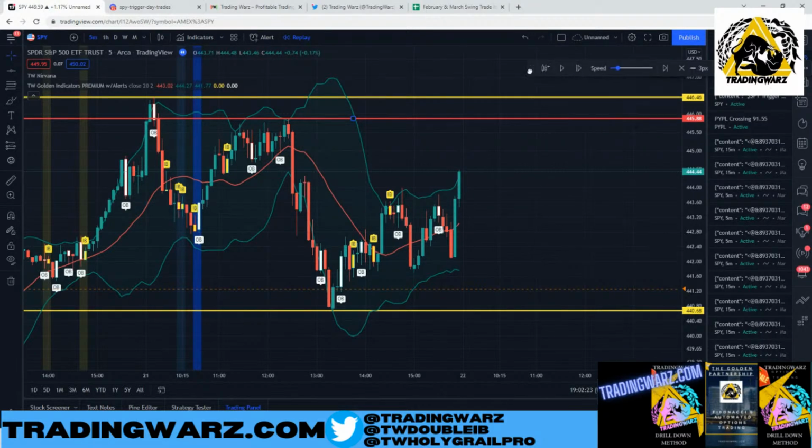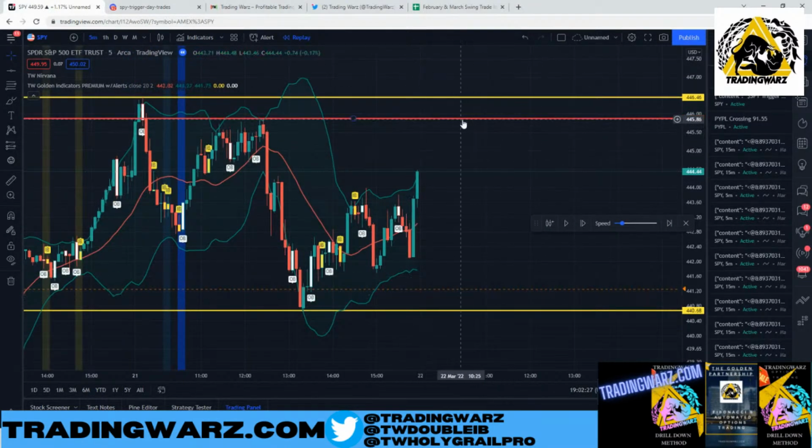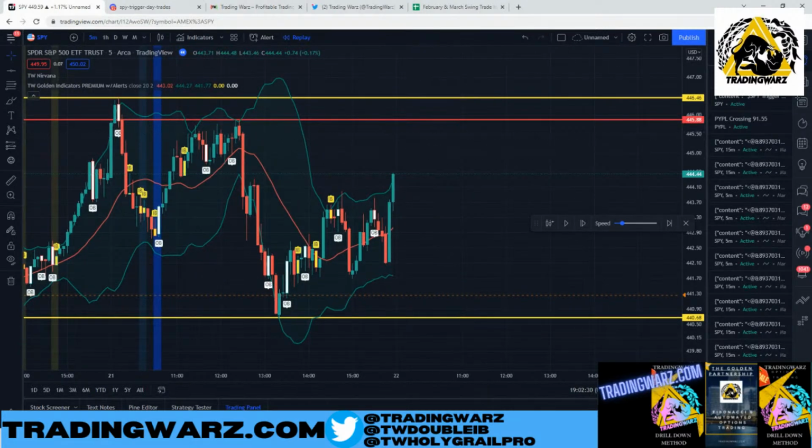So this is how we were set up for the day here, guys. We had the previous day's high and low. This red line was a trigger. The trigger trade is where we want to get in long. It's an automated trade. We always have that in the night before, because it's ready to go.